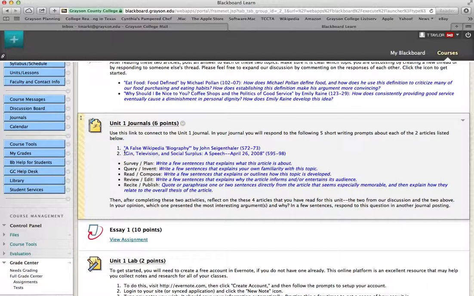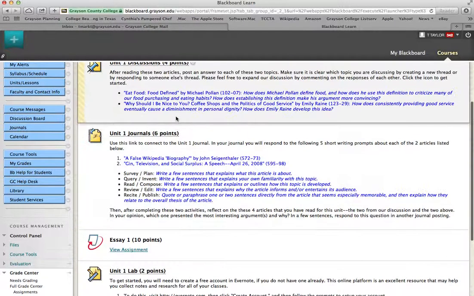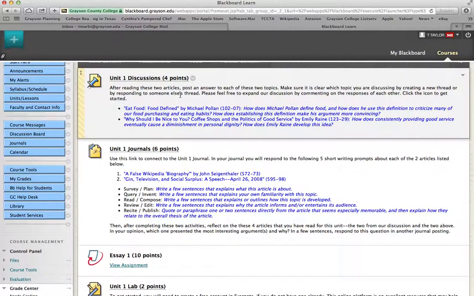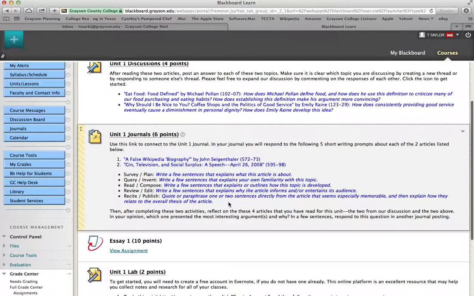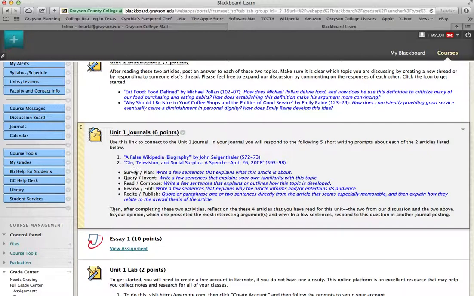And then your second posting is this one. Answer the same 5 questions. You'll notice these questions are designed to make you think critically about the sources in a little bit more depth. And the reason they're in a private journal area is I don't want you to kind of copy the responses of other people. I want to see your unique reflections on those. And then the third part, each one's worth 2 points.